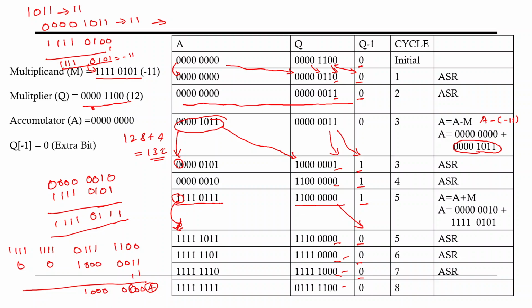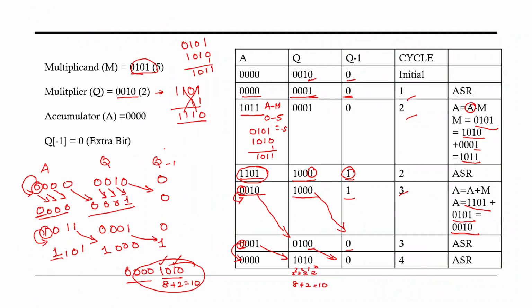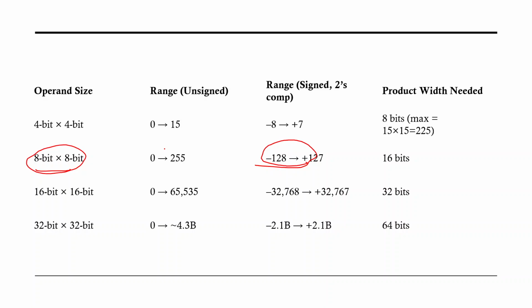How many cycles you need to perform depends on the number of input bits. If you take the number of input bits as 8 bits, you need to perform 8 cycles. If the input bits are 4 bits, then perform four cycles. It also depends on the input range. If the input is in the range of minus 8 to 7, we can take the input as 4 bits. And if the input is in the range of minus 128 to 127, then you can take 8 bits as the input. So this is how you can perform both multiplications.